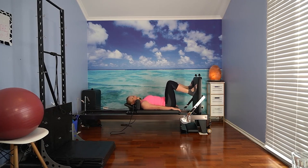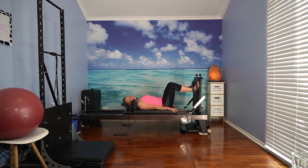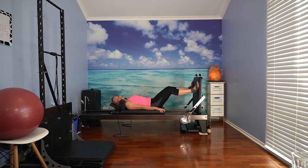Let's bring our feet a little bit wider into sumo squats. Good. So our knees are just facing out at the 45 degree angle. From here, driving our heels and keeping it strongly connected with the jump board, we open the springs, close the springs. So back to our standard leg presses. I don't know about you, I'm losing breath. Are we feeling a little warmed up here, guys? Nice. Well done.